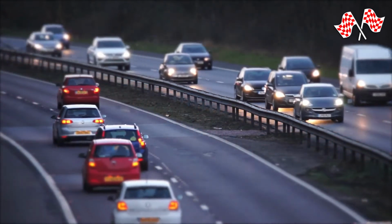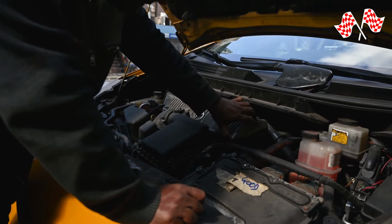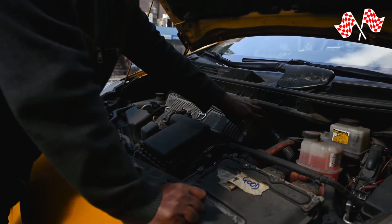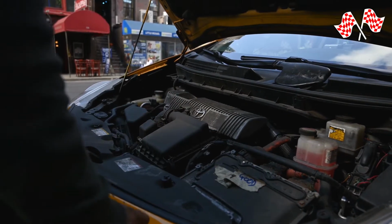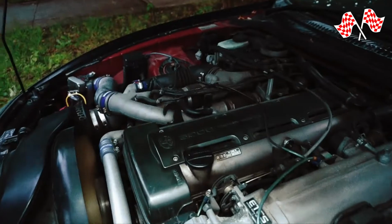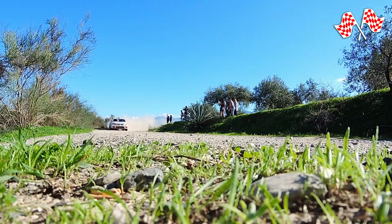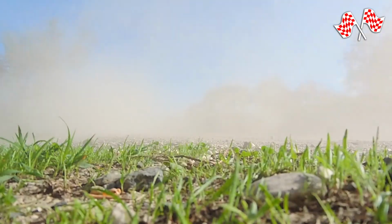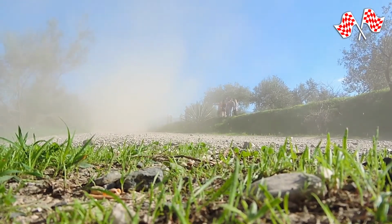But in order to achieve this low-weight simplicity, trade-offs had to be made. 200 horsepower and 200 pound-feet of torque were produced by the SW20 Turbo. However, the next generation's emissions rules choked Toyota. Thus, the 1.8-liter 1ZZ 4-cylinder would be the only engine option for the W30. The 1ZZ in the MR2 Spider generates 125 pound-feet of torque at 4,400 RPM and 138 horsepower at 6,400 RPM.